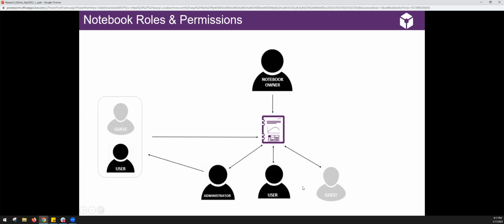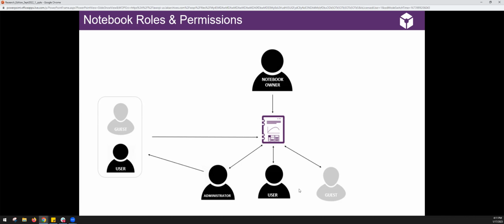We do have this role of guest. This might be for undergraduate students, interns, volunteers, people outside of Weill Cornell who you collaborate with could be guests. Guests have temporary edit access for up to 60 days. And after 60 days, it's view only. So often it's for that short-term collaboration, someone outside of Weill Cornell, interns, volunteers, folks like that.